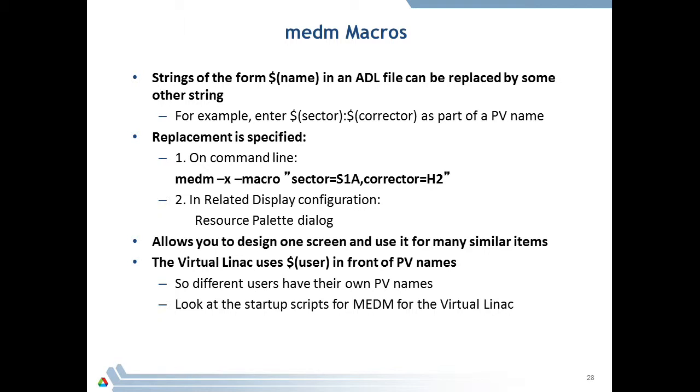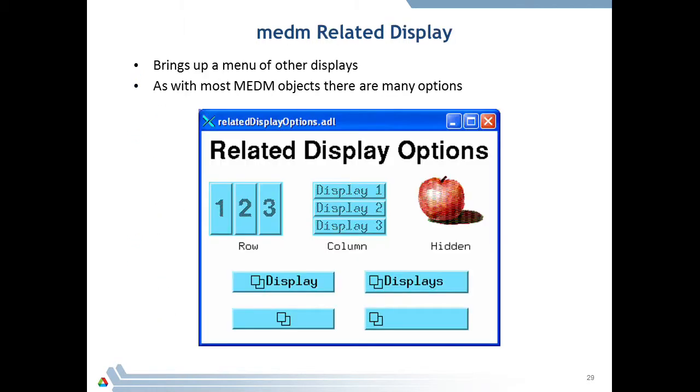So this makes it much, much more efficient for using the same display over and over. In our example from the virtual LINAC, we do have a macro substitution $user for all the PVs related to the virtual LINAC example. The MEDM relay displays, this is a way to launch associated displays from a main display.